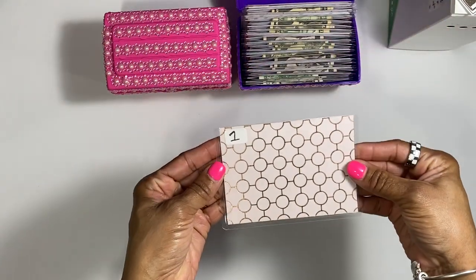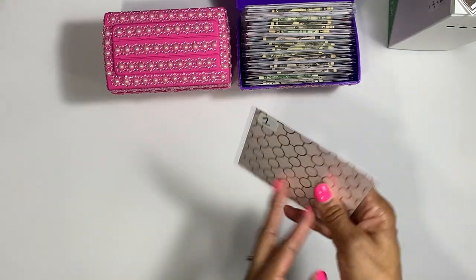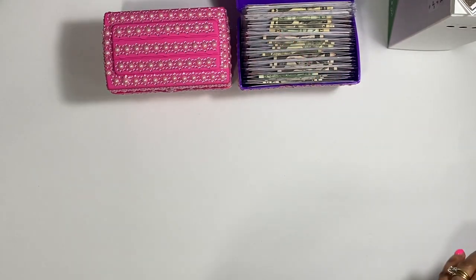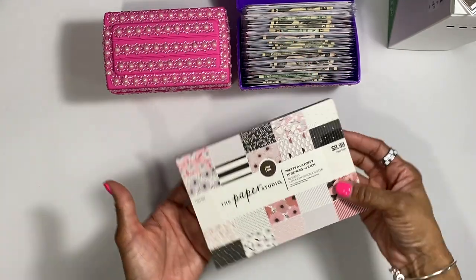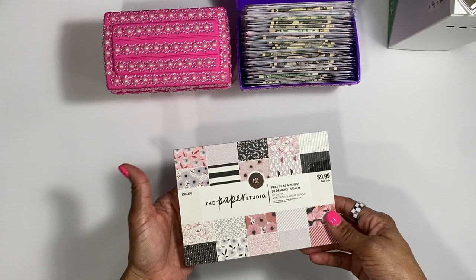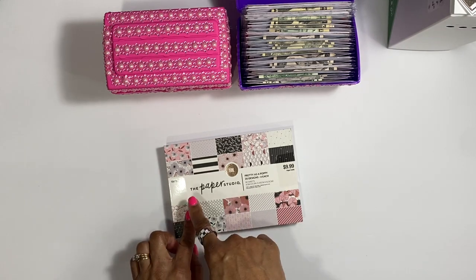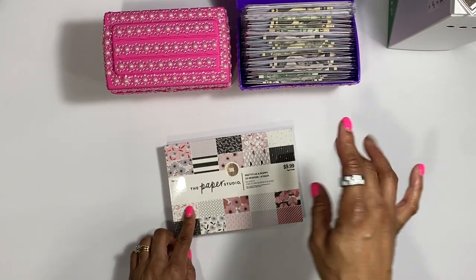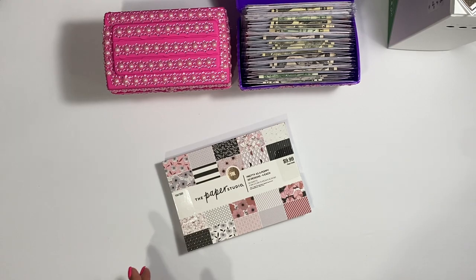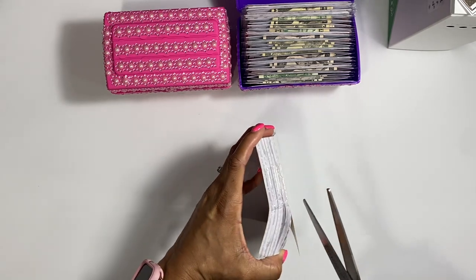This is what we're going to be making, and y'all, I didn't even really have to cut these envelopes. They are super easy to make. So this is just the pad that I use. I went to Hobby Lobby and they actually had these restocked. Usually when I go there they don't have these stocked at all. You can usually get these 50% off if it's labeled 'The Paper Studio.' If it's by The Paper Studio but not labeled, you're not going to get the discount.